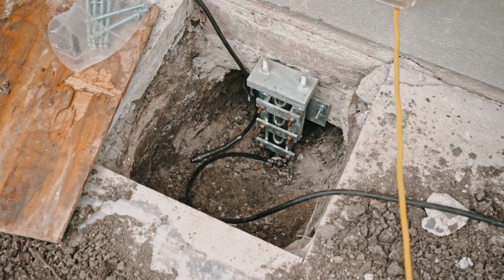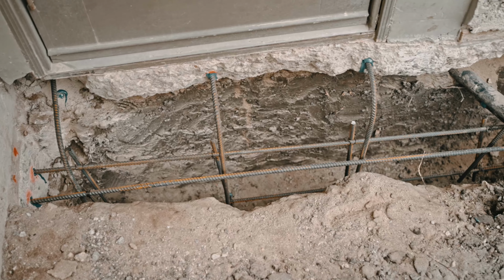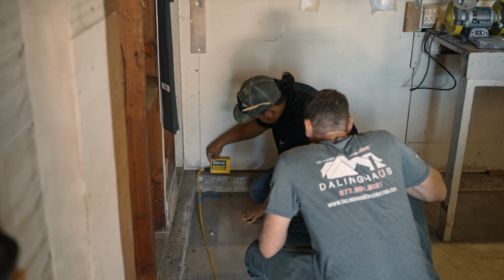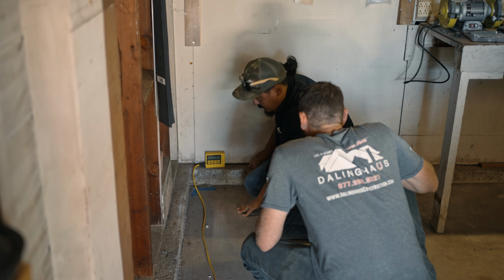In the garage, we're trying to get full recovery, bring it back up to zero. And in the house, some sections are gonna get stabilized per the customer's request, and we'll get about 1 inch of lift there. After the lift's done, we go ahead and backfill all the pier locations. And our poly crew will be out here to do a polyurethane void fill to stabilize the slabs and the foundation from moving any further.